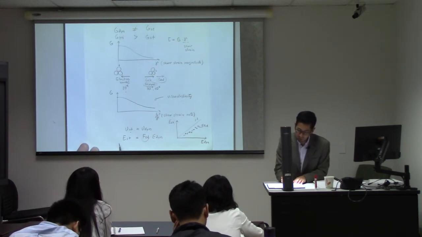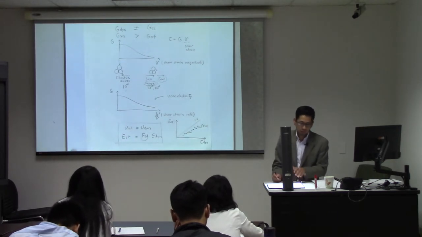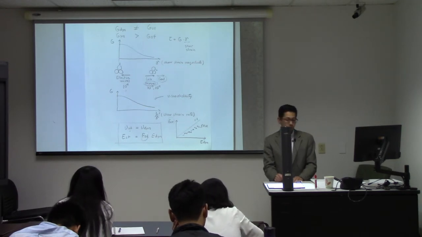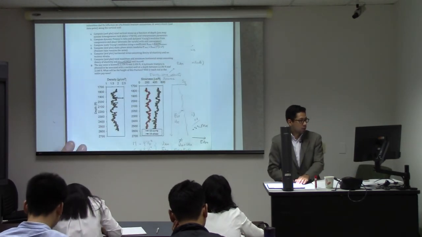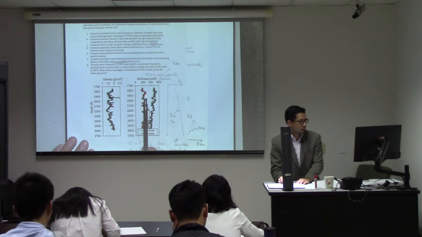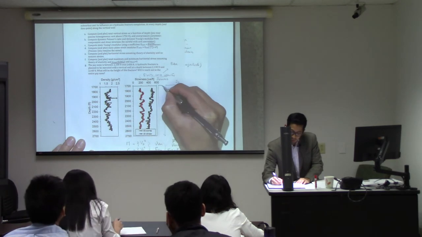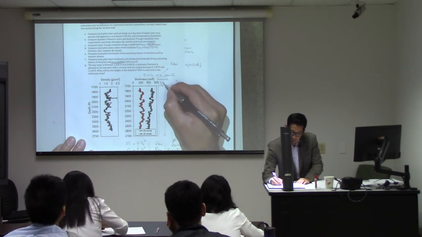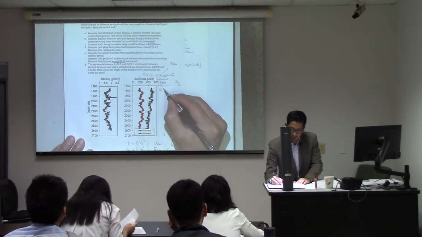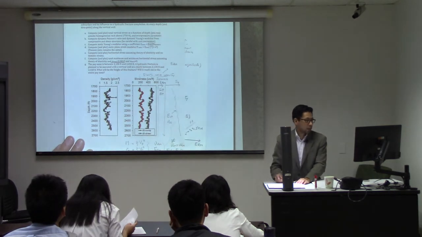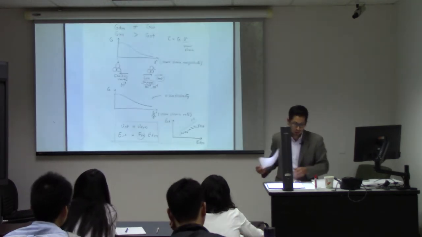This is generally a relationship which is used a lot. And as I told you before, it is better than nothing. And that's what you have to do here. So once you compute the density, and you compute the P waves, and then from here, probably you're going to get the E dynamic. And after you get the E dynamic, you're going to get another one over here, which is going to be the E static and the Poisson ratio static. And now we're very close to the solution, OK? So let's see what else we have to do in order to get there.